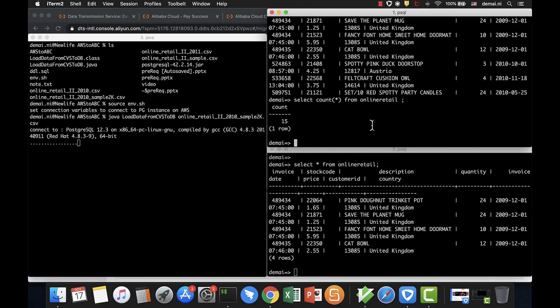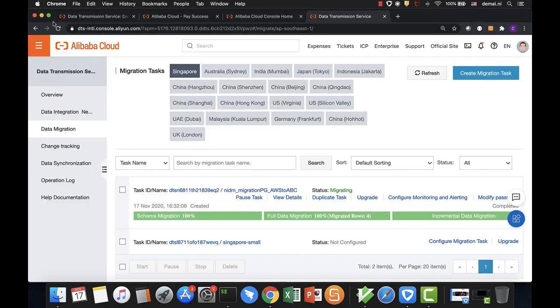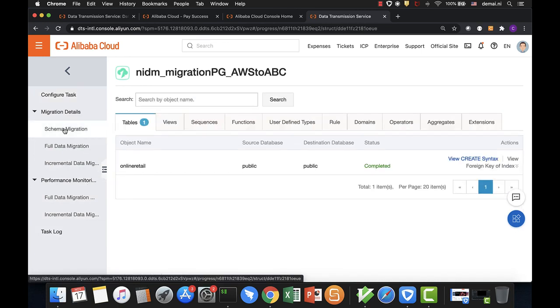We begin to have more rows in the source, the AWS PostgreSQL. And the same thing should get pushed over, migrated over. Well, I can tell this work is happening. Also, we can monitor the progress. Doing a manual refresh. Migration is happening. We go in detail here. We can monitor that and also look at the log. Well, it's running, we can look at that.